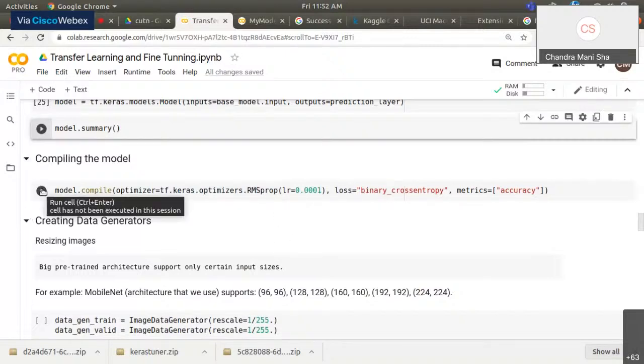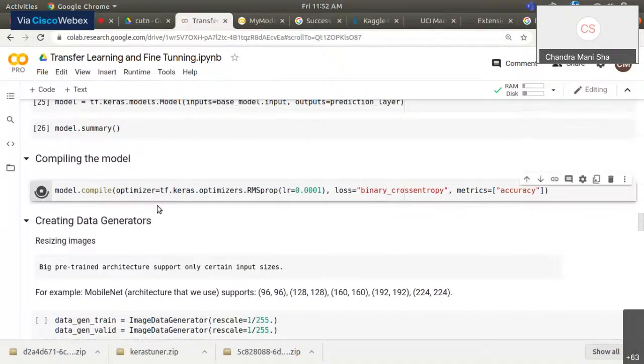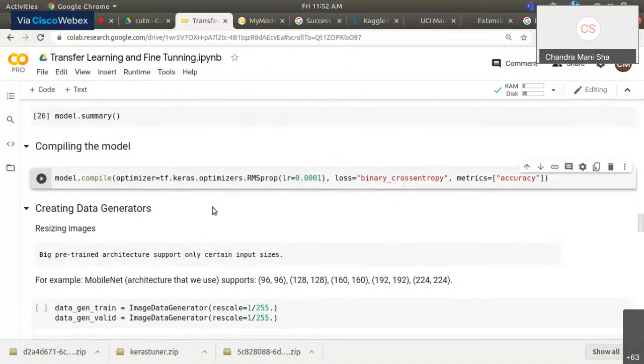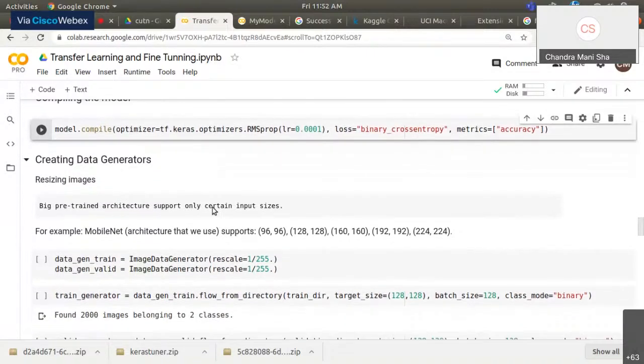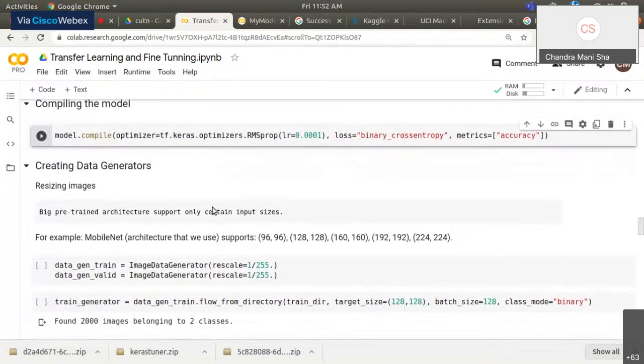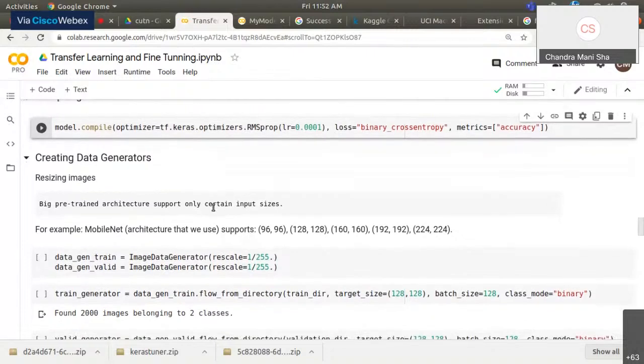And that is the most effective learning rate for image classification. So we are doing that. Now we are creating the data generators. So we have already downloaded our data set, which is available in the cats and dogs directory.